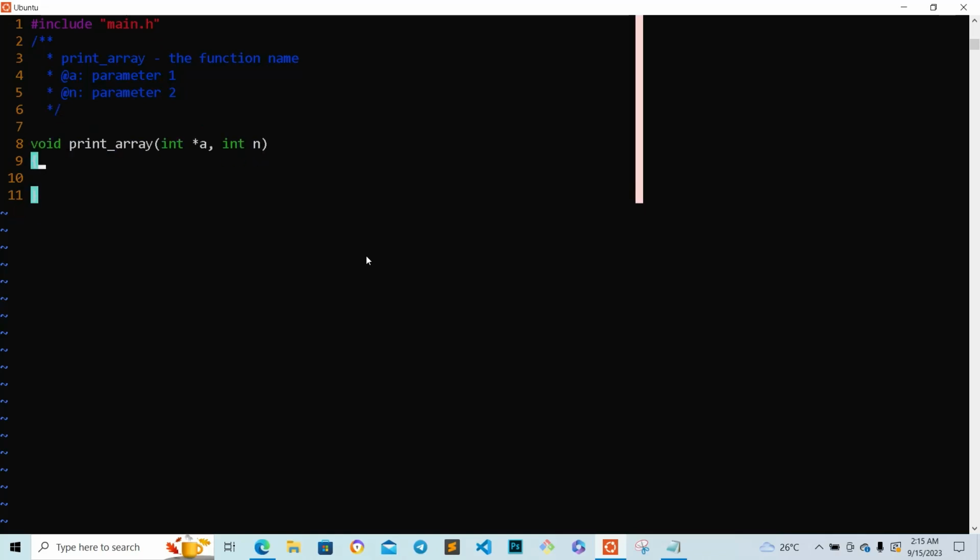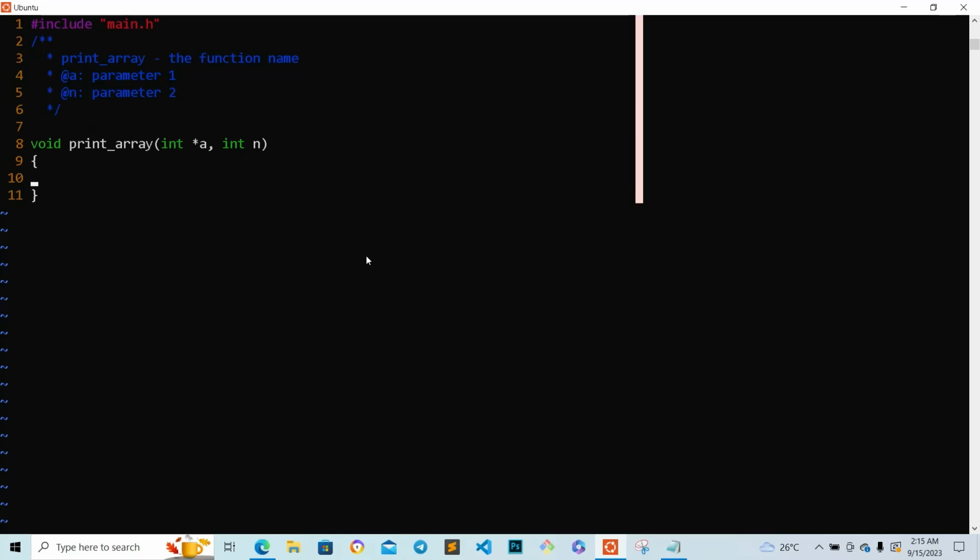Okay, so I think this is okay. Yep, that is okay. So let's see. Write a function that prints n elements of an array of integers followed by a new line, where n is the number of elements of the array to be printed. Numbers must be separated by commas followed by a space. The numbers should be displayed in the same order as they are stored in the array. You are allowed to use printf.